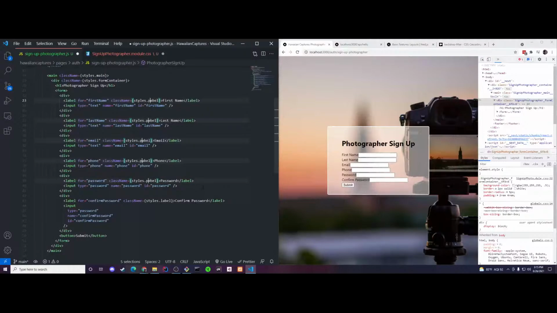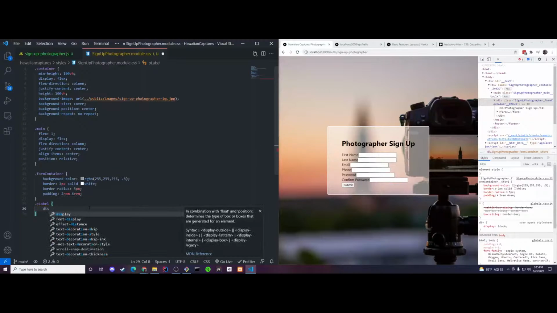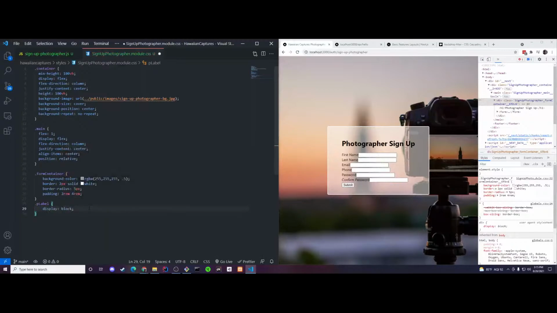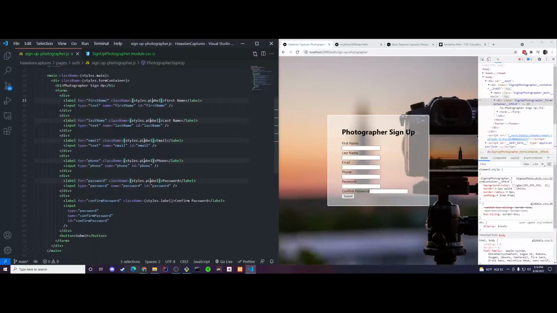I'm gonna do lowercase p, capital L, P label. That'll be photographer label. And what we're going to do is give them all a display block. There we go. Oh, I missed confirm password, I guess. I missed some for P label. All right, there we go.